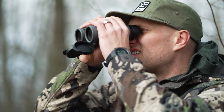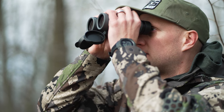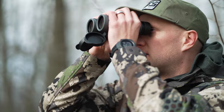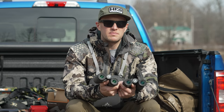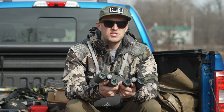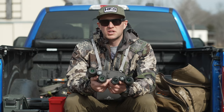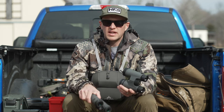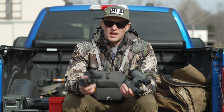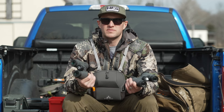With both of these, I think Primary Arms is doing a wonderful job hitting the market and producing an option for new hunters who need good binoculars but don't want to spend a ton of money. Maybe you're somebody that's learning and you don't want to go out and spend two grand on a pair of Swarovski binoculars — those aren't for everybody. If you're somebody in the whitetail woods going on a yearly elk trip out west, or hunting from eastern states like Ohio, these are a perfect option for you.